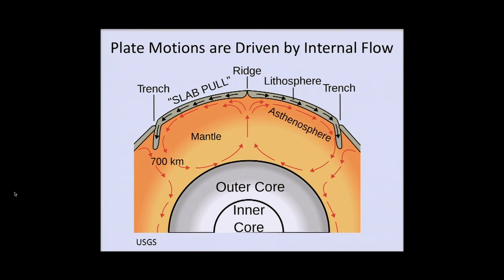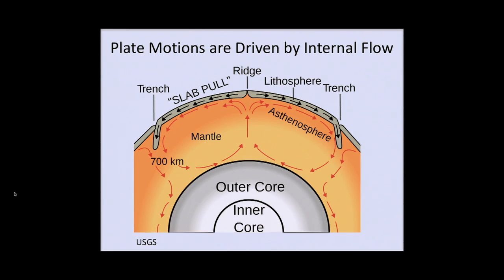People knew about continental drift or had ideas about it for a long time, but never had a mechanism for how that worked until plate tectonics and that revolution in the 1960s and 1970s. The way that it works is that the interior of the Earth — the mantle — is a solid material made out of rock, but on geological time scales, it behaves like a really viscous fluid and can flow. What actually drives plate tectonics is that the plates at the surface cool off, become denser, and ultimately sink down into the mantle — that's what drives the whole process. It's the way the planet loses heat.